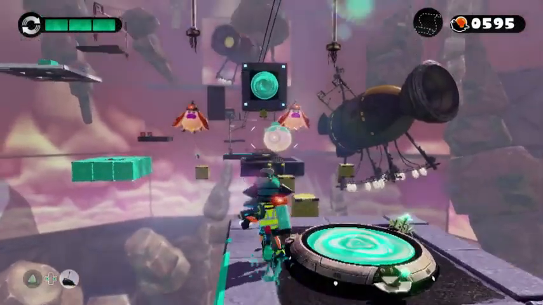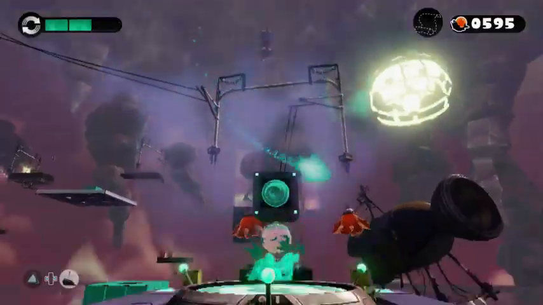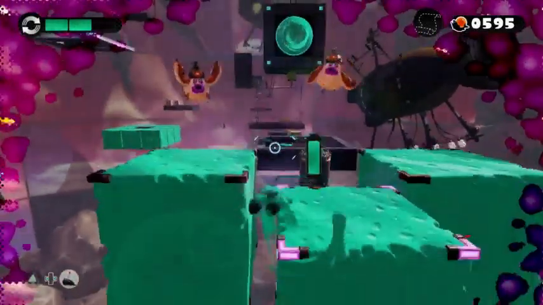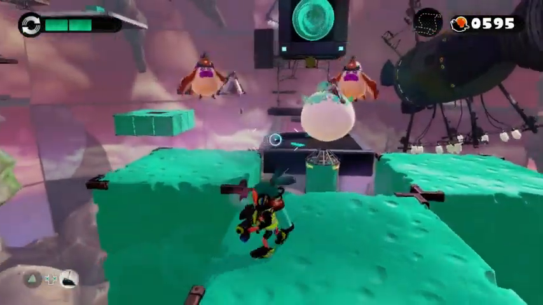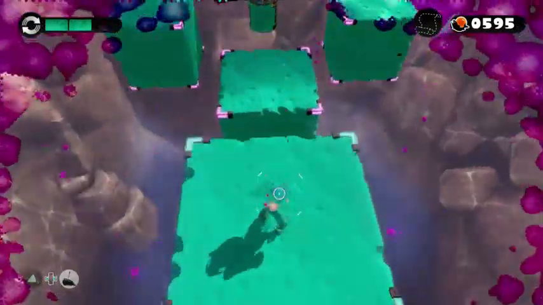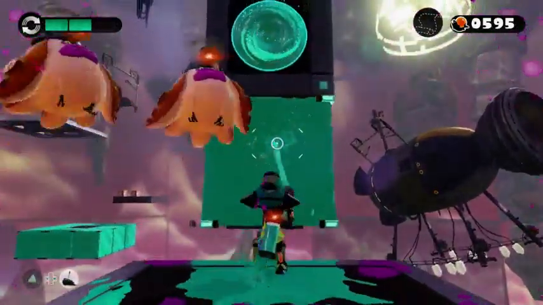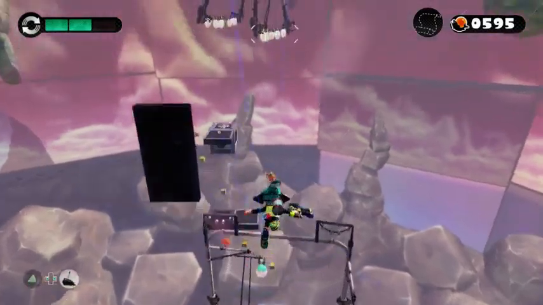At this point as well, you can shoot the balloon, and I fell off because of the grenade. So what I do is I shoot the first sponge, shoot the balloon, and you can either, A, just jump across, like that, or just go around. At this point, all you have to do is just shoot this first sponge and go up. You don't need to ink anything else.